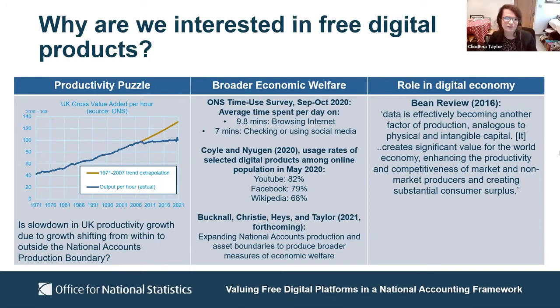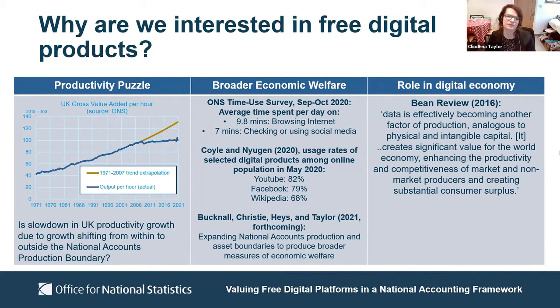On the left-hand side, we've got a chart showing GVA per hour over the past few decades. Prior to the economic downturn in 2008, 2009, labour productivity grew at just over 2% per annum pretty consistently. But since then, the UK experienced a substantial slowdown in growth, such that if it had grown at its pre-downturn rate, productivity in the UK would be around 30% higher than it is currently.